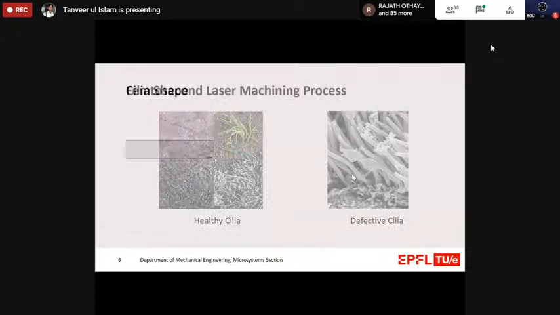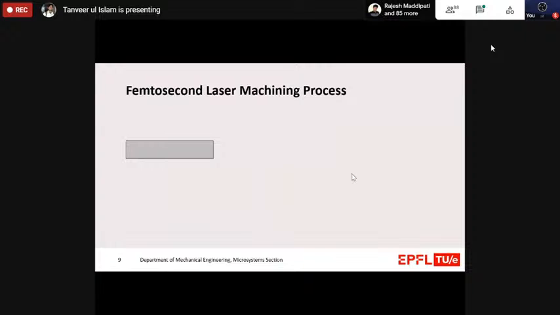I'll first talk about the basics of how the femtosecond laser machining process works. For example, if we have a substrate that is shown here, we use a glass substrate. I'm going to talk about why we use glass, what type of laser we use, and how the glass or the material can be modified using the femtosecond laser machining process. Now, imagine this is a glass substrate. We focus a laser beam somewhere in the substrate, or maybe on the surface of the substrate. At the focal point, we see the material gets modified in a certain way.